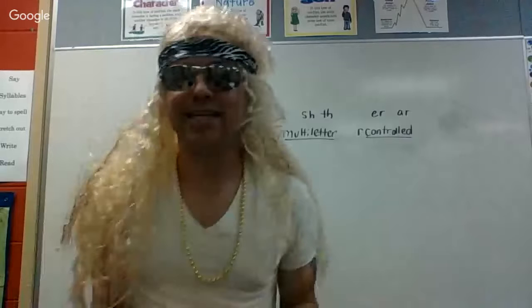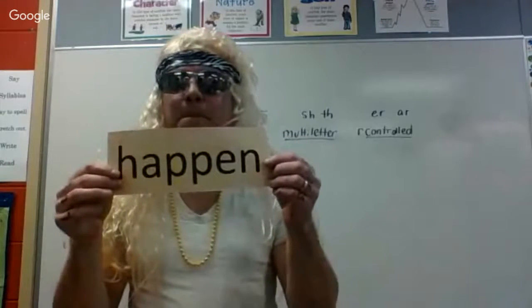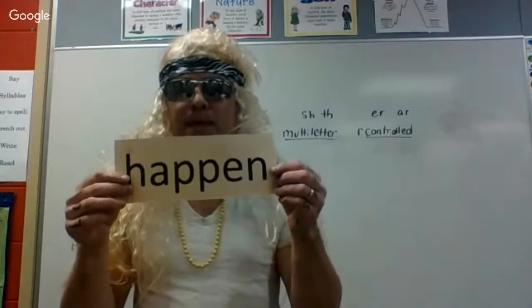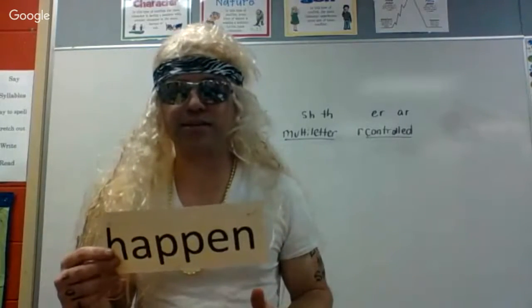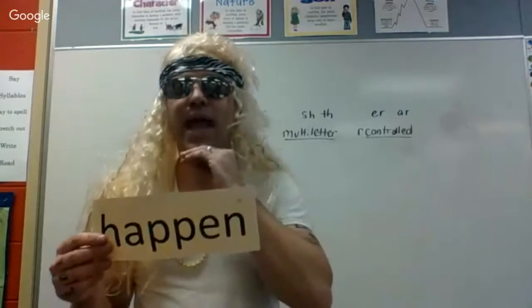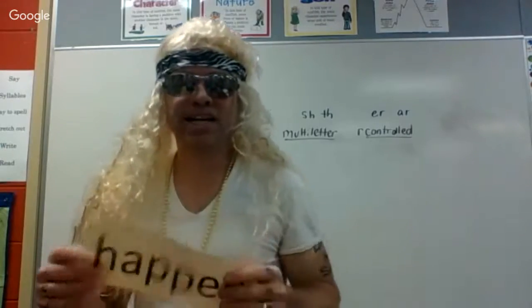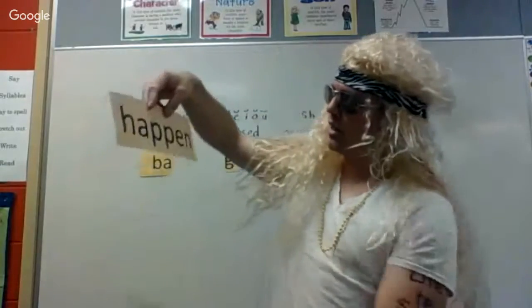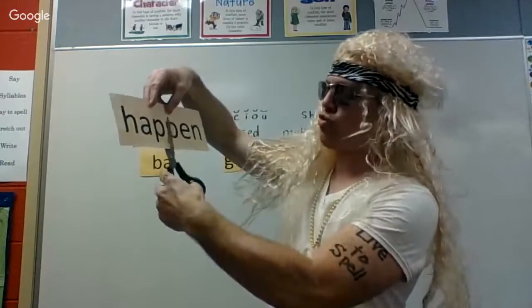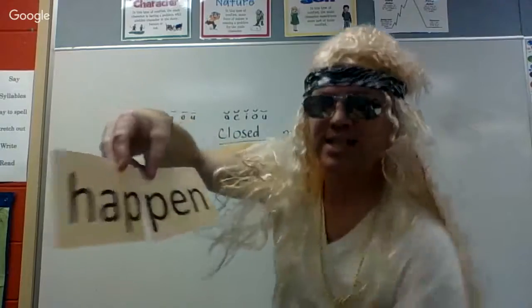Let's do another one. Happen. Go ahead and take your hand, put it under your chin, and figure out how many syllables that is. It should be 2, right? Hap-pen. Now, where do you think I'm going to split my word into syllables? Guess what? Oh, I love scissors. I'm going to split it down the middle. I'm going to split the syllables right there.